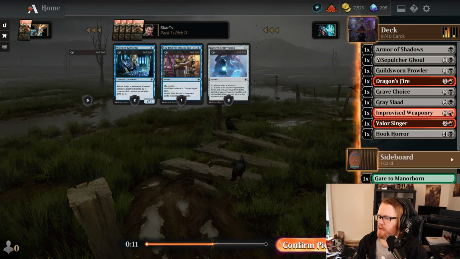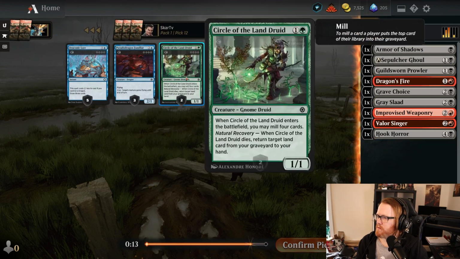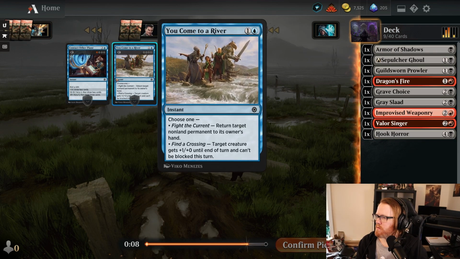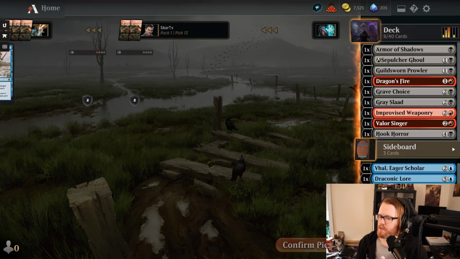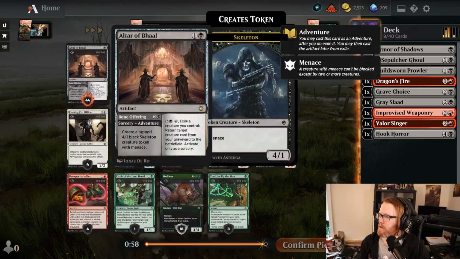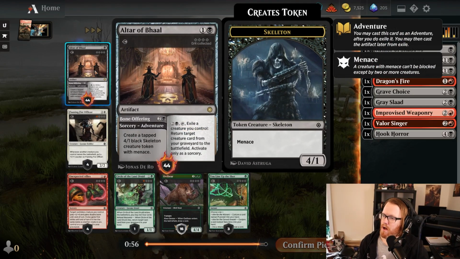I guess we'll take the blue card. Blue seems wide open just because there was just a bunch of cards from that. All right, so Altar of Baal. This card's really good.